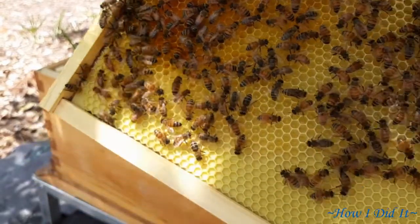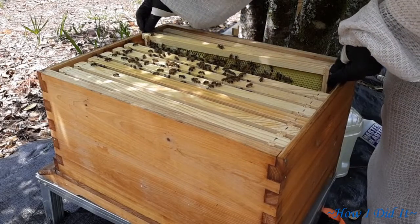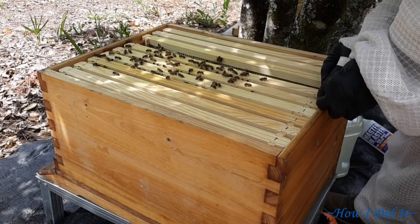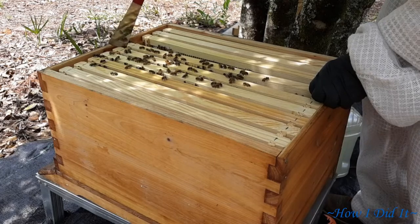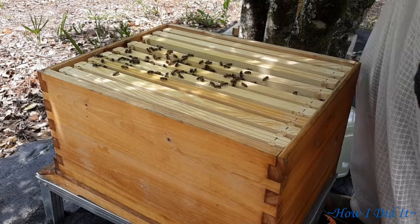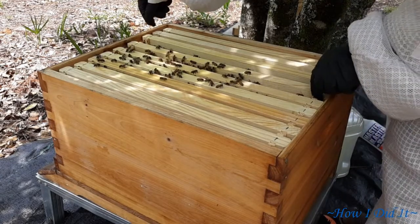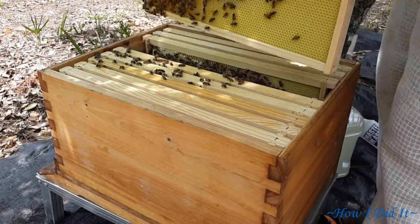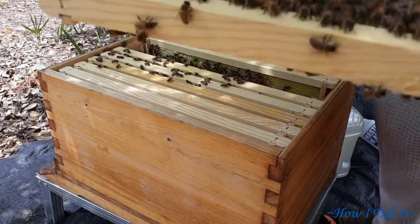Pretty darn cool. Now from start to finish, because I did edit some out, it was no more than 15 minutes for me to get everything together, walk out here and check all these frames, open the hive up. I probably could have edited some of the stuff off, you know, where there's little dead spaces, but it does not take a lot of time.